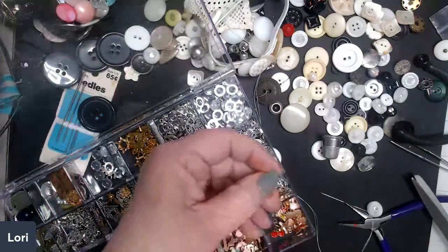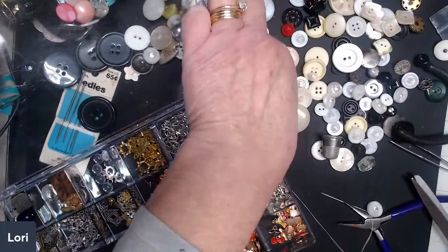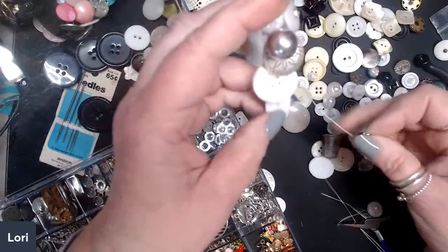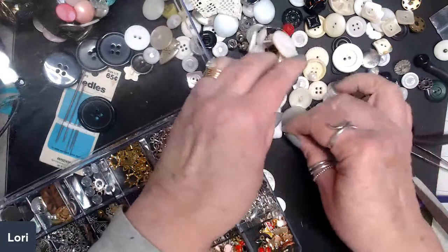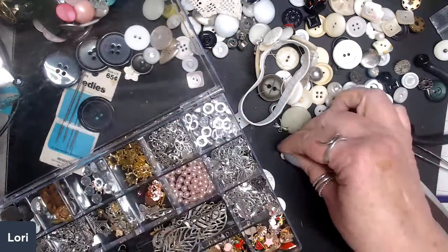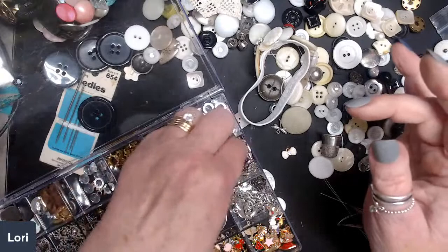Here's a little dragonfly. I don't have a jump ring on this one though. I guess you would need a jump ring, right? What if I put a button on and then sew this on top? Oh, this one's gold. Look how cute. That's a little bow. All right, just hold that thought. This is Christmas. I don't want Christmas. I'm getting hungry, girls. There's a little butterfly.